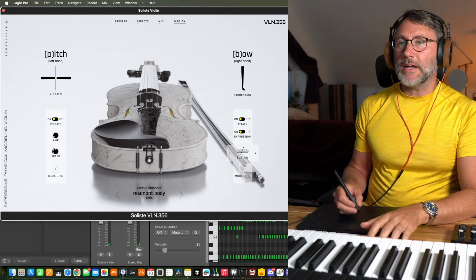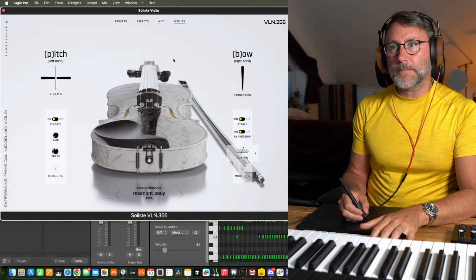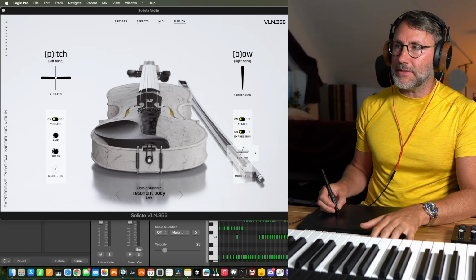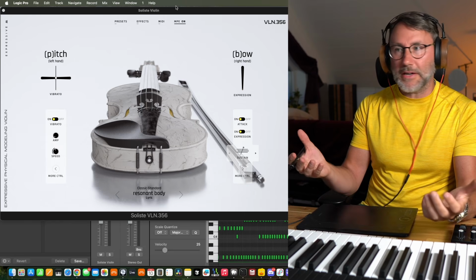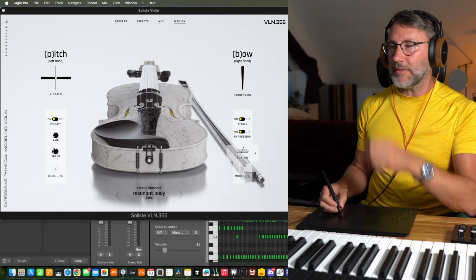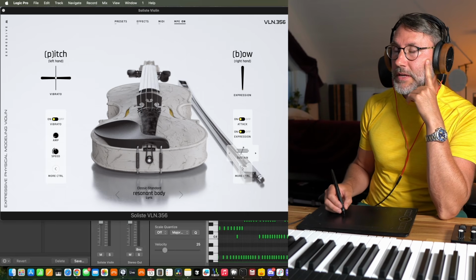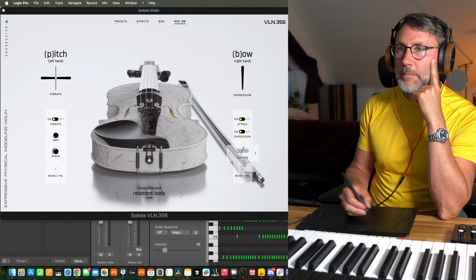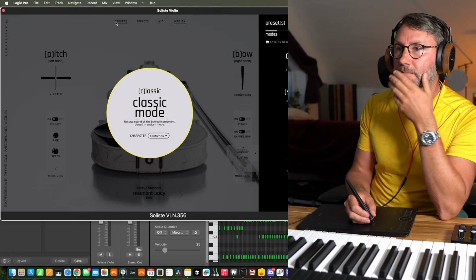To summarize, I really enjoyed these new physical modeling string libraries. Totally inspiring, and we already got plenty of ideas here for different songs. So yeah, you can't ask more from a plugin to be inspiring, in my opinion.